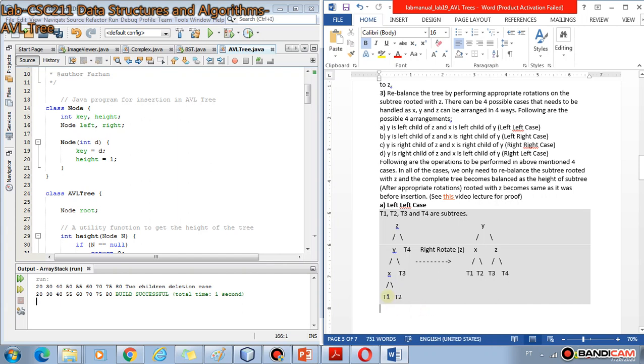If this is the insertion of W, then we start traveling to X and to Y and to Z. We start moving towards the root of the tree, starting from this newly inserted W node, and we find the first node that became unbalanced because of the insertion of this T1.